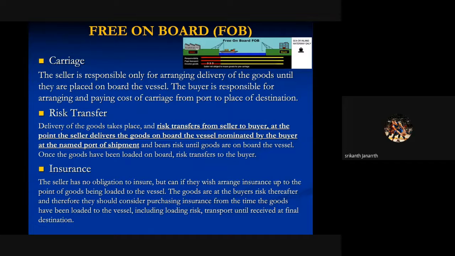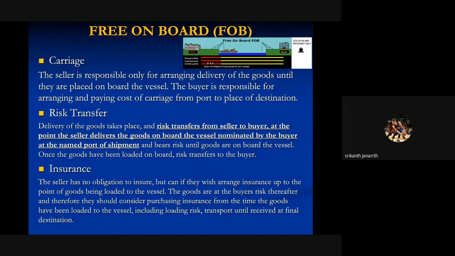Let's say we are the seller, if we are exporting tea, to take an example, if we are exporting tea to Japan, right? The seller takes the container. He has quoted the price FOB Colombo port, right? So the buyer will arrange a vessel. So the Sri Lankan tea exporter will take the container all the way to the Colombo port. Now see the risk that the exporter takes. From his warehouse, goods are going on the road and getting into the port, and from there export clearance is done and it goes up on board the vessel. Up to that point, the seller takes the price. So here the risk is there. So the seller has to do the insurance to cover this part.